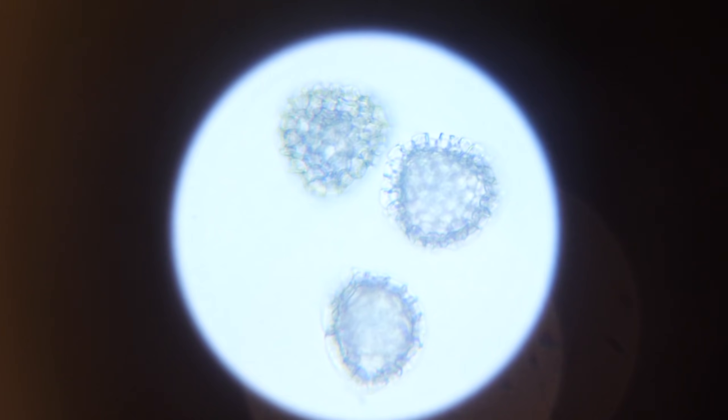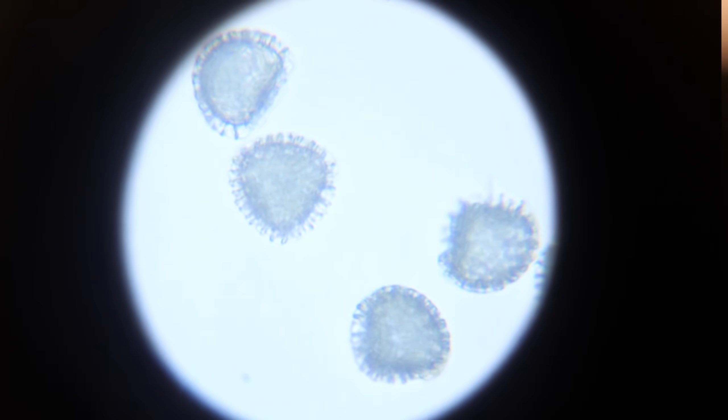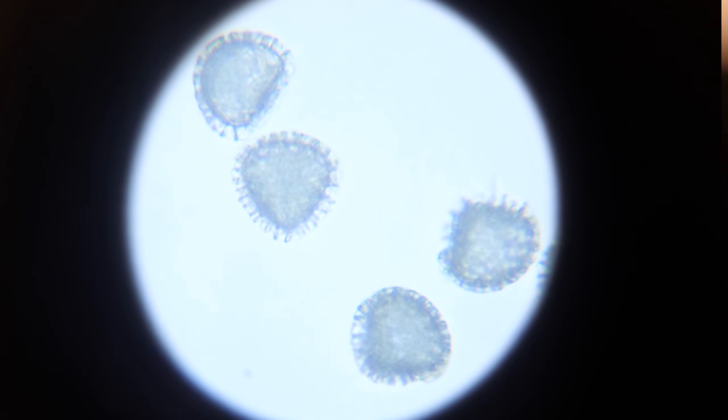You can see that one on the right slightly twisting a little bit. So you can see the one on the bottom right there, you can see it kind of jiggling and turning different directions a little bit. So this is called Brownian motion and it's completely random. It's dependent on the random motions of the water molecules bumping back and forth on this moss.